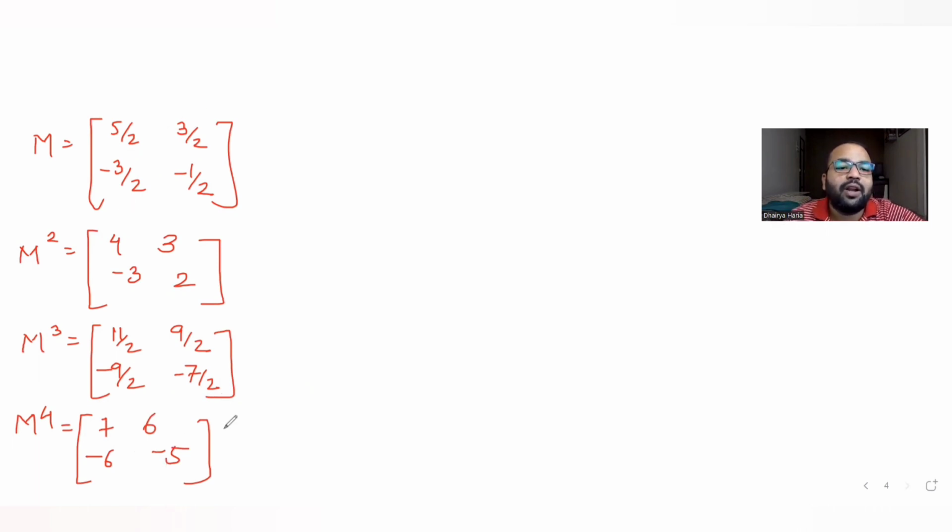Now, if I try to find the pattern, I can see there is a pattern existing between the four terms. I can write m as 3/2 plus 1, then the same 3/2, then the negative of 3/2. So every diagonal and non-diagonal element has just a positive and negative sign, with the same magnitude. And I can also write this as minus 3/2 plus 1, so minus 3 plus 2, that is minus half.